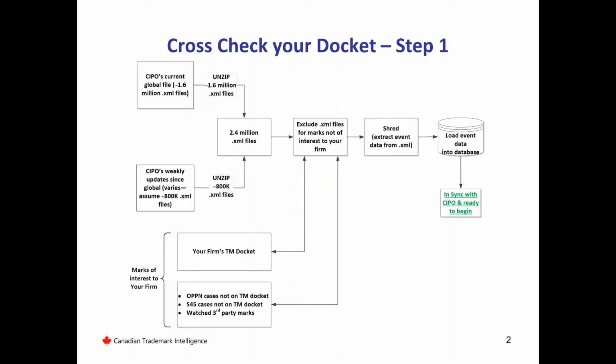Here's an example of something interesting that you might want to do. You can cross-check your docket to make sure that you've received all of CIPO's correspondence pertaining to the files on your docket. Recall that in part 1 of this series, we saw that CIPO's trademark XML data includes details of every event that occurs throughout the prosecution of a trademark application, just as you can see via CIPO's online trademark database. This slide and the next one show one way of making use of that event data.